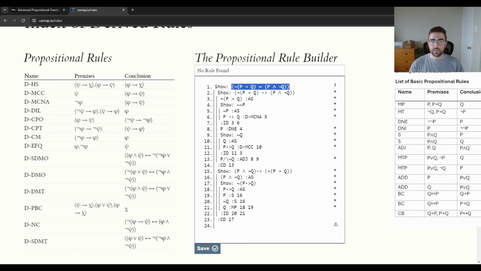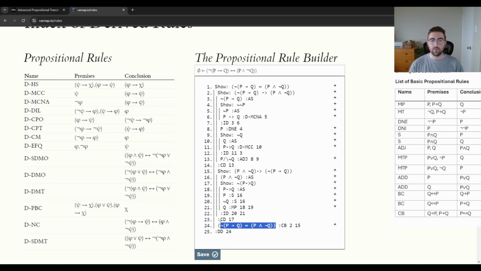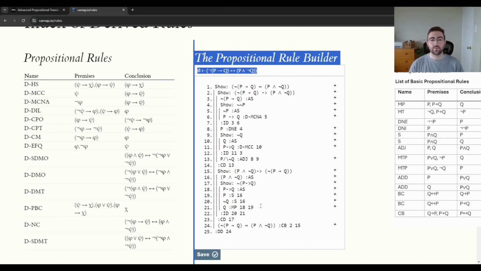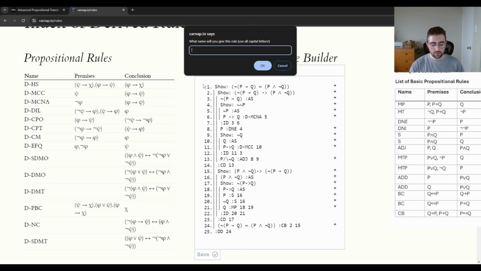And now we did both sides of this biconditional, right? So we can use them both with our CB rule, our conditional biconditional, on line 2 and line 15. Now that we have access to those, we proved them, so we can use them in our CB. We get exactly what we were trying to prove. So we can close our derivation on line 24, which is where we got what we were trying to prove. You see it populates it up here. So this one I'm going to have you call negated conditional, or NC.